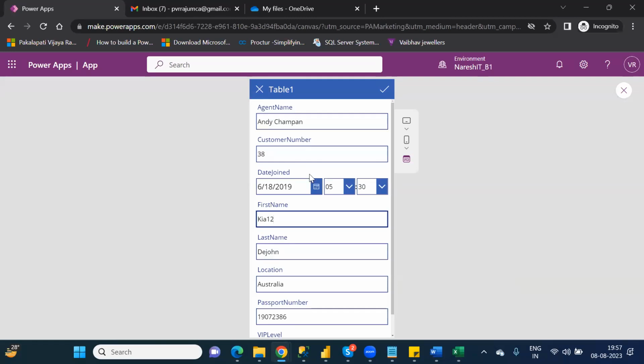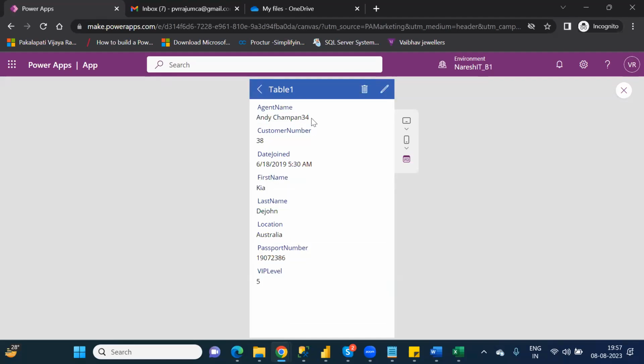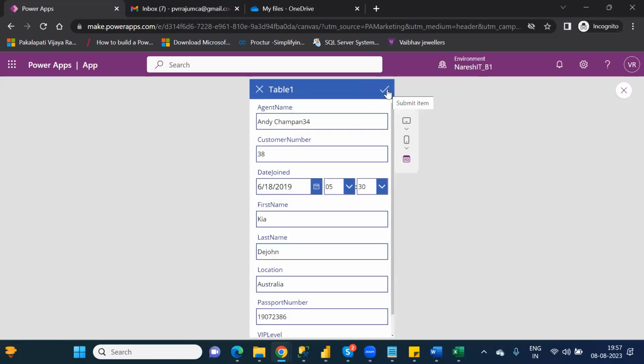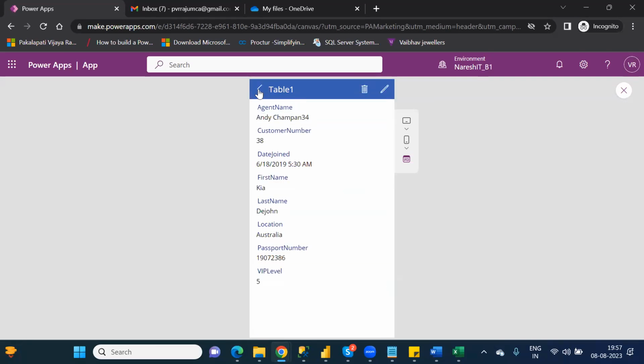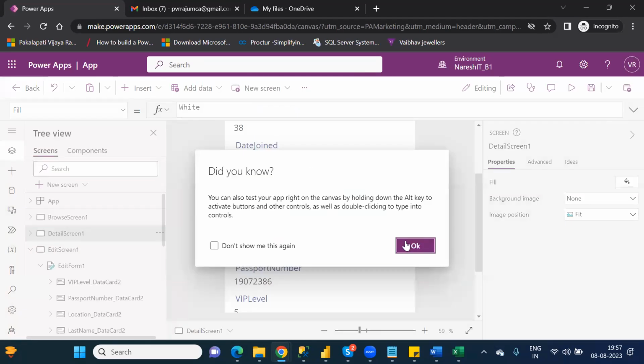Suppose by mistake I modified all the columns, and after modifying I realized I don't want to modify anything. I want to reset that. Then you can click on this particular one. When you click on this, the values previously updated in that app are what you can see here. Understand clearly? Like that, if you want to reset it, you can do it. So this is how it works for the edit screen also.